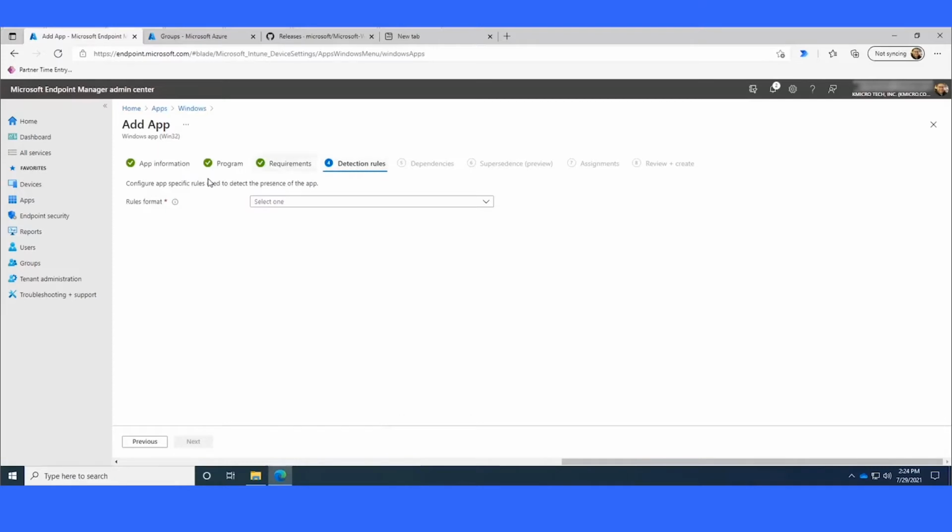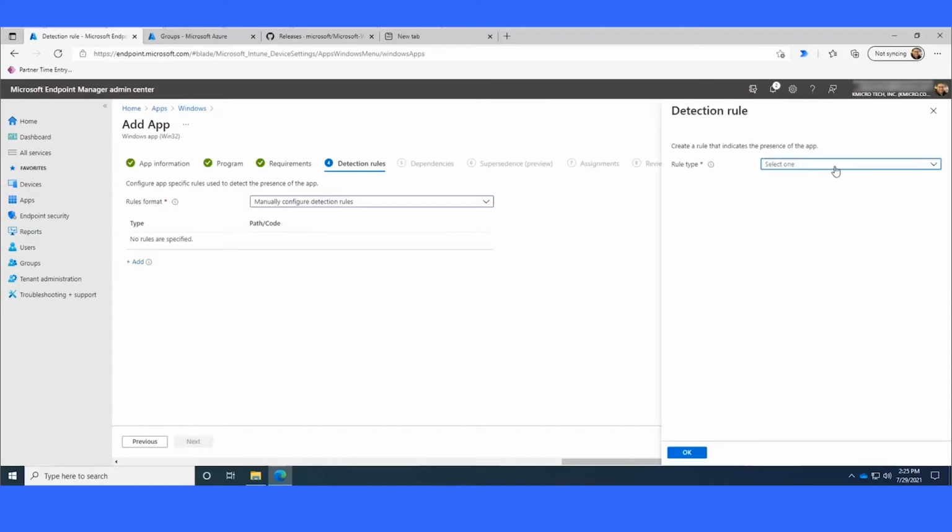And here comes the detection rules. So the rules format that we're going to choose is manually configured detection rules. And then we're going to add a registry detection. Now, if we were just deploying Power Automate Desktop once, and let's say it kept itself up to date because it had an auto update feature built in, I could just choose MSI here.